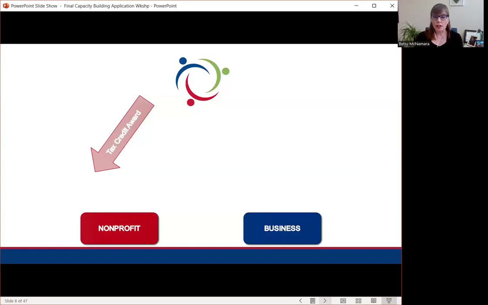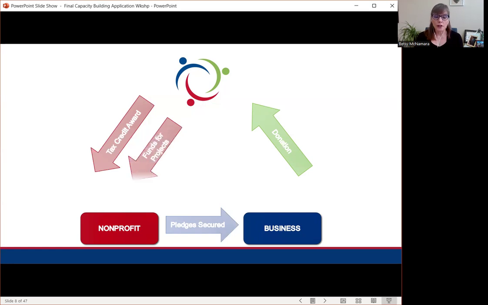Step two, the organization that received the award, and that would be you if your organization is selected, would secure a pledge or a promise from a New Hampshire business to donate funds to your project. Step three, the business sends its donation to CDFA on a chosen date, not directly to your project. Step four, funds for the project are available to be released to the project once fundraising has been completed in accordance with your contract requirements.